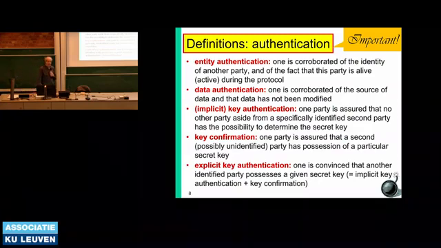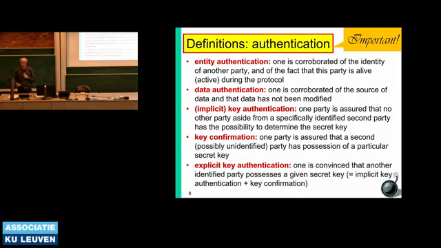Again, this we learned already. You can get this from a MAC or a signature. So there is no time element here. If I sign something today, you can check it immediately, but also tomorrow and a month later and a year later. You can keep checking that this data came from this source and has not been changed. While here in entity authentication, you have a time element, a notion of a session, and an interaction.